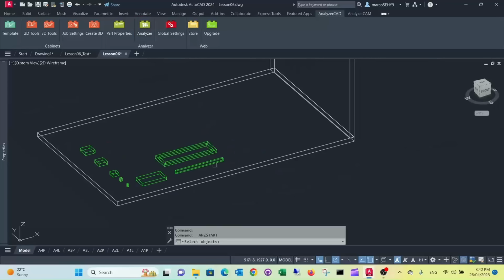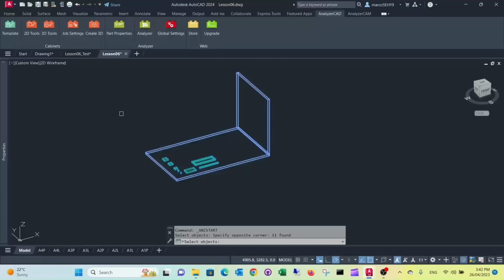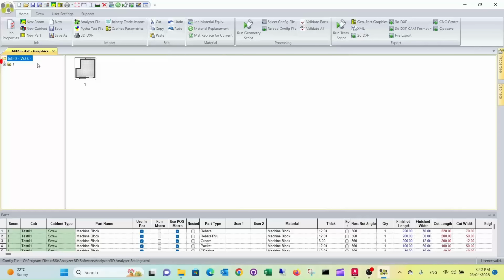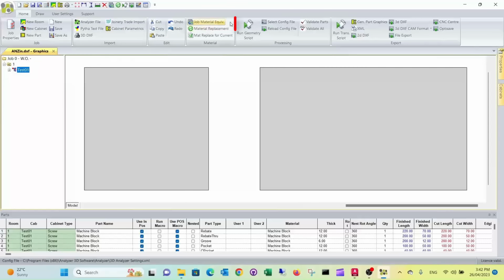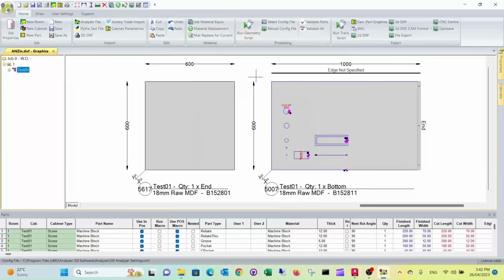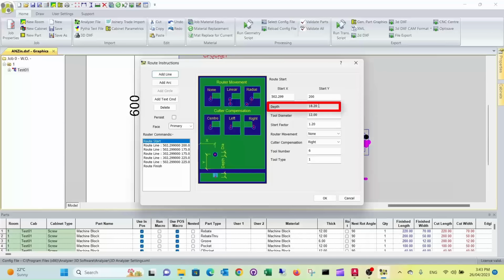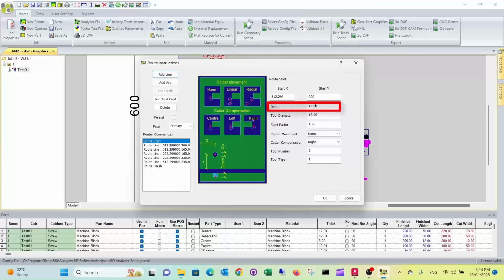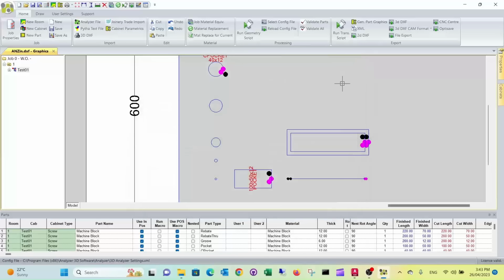So when we run it through Analyzer Manufacturing, it's gone through the board by 0.2mm, being a nesting machine, 12mm diameter tool, and this one just goes 12mm deep.